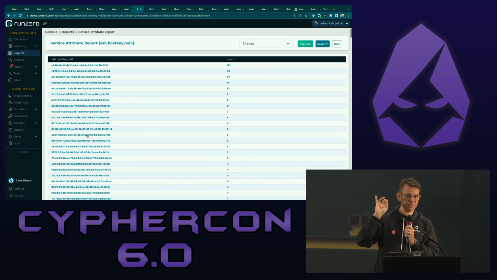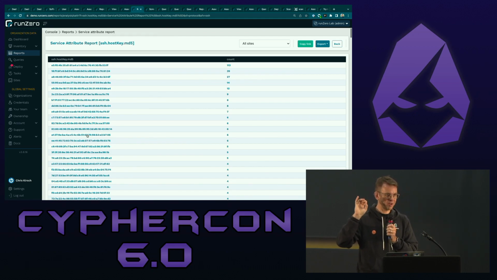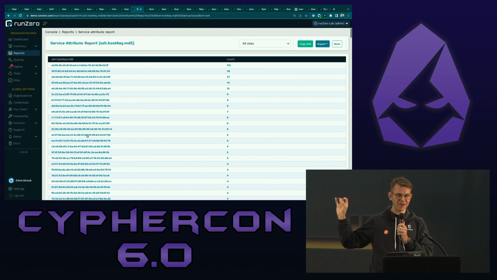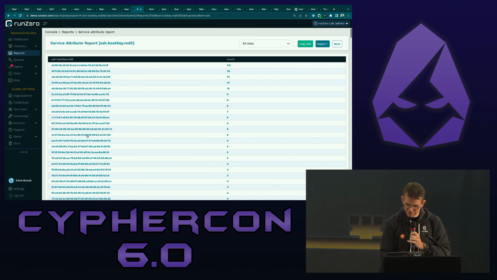But what's more often the case is that you have a VM, a virtual machine, somebody set up an SSH key on the golden image, and you've cloned that hundreds of times. If any one of these machines gets owned, that means they can now do lateral movement into the other ones. So that's something that's very common on networks, and I don't know any other tool that can really give you that visibility.